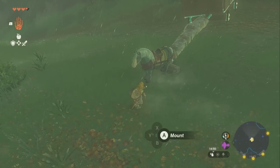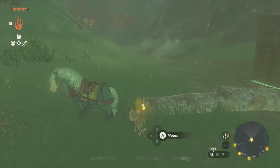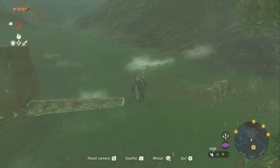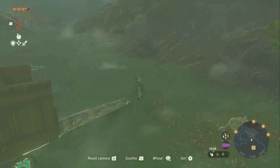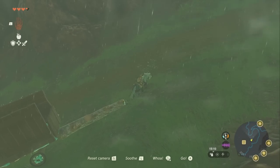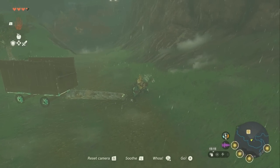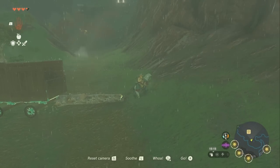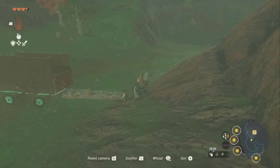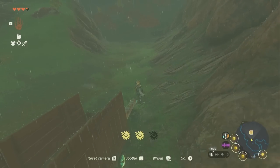All right. We're going to see if this makes it so we can now run. All right, now let's see if that changed anything or if it was purely the weight of the wagon that was messing things up. Maybe it's because I'm going uphill. Maybe he can't bring... It's too heavy. Oh, yeah. It might just be too heavy. Let's see what happens when we go downhill. If I even can. Come on. Come on. Come on. He does not want to turn... This is tough. This is tough. Here we go. Oh, I can do it downhill.